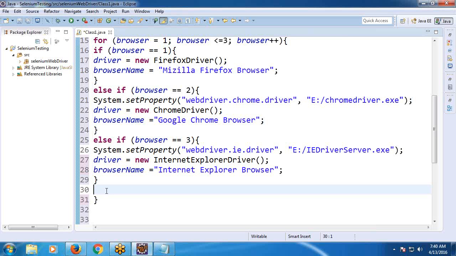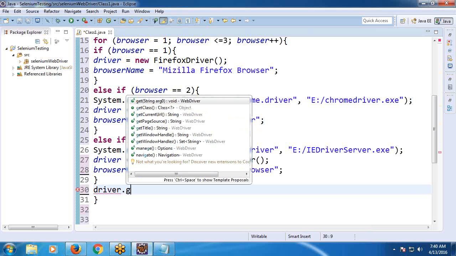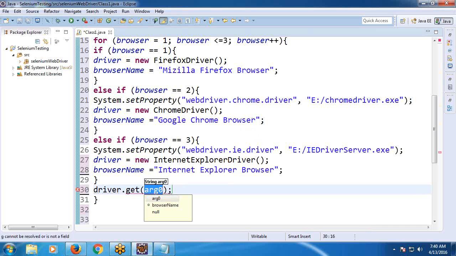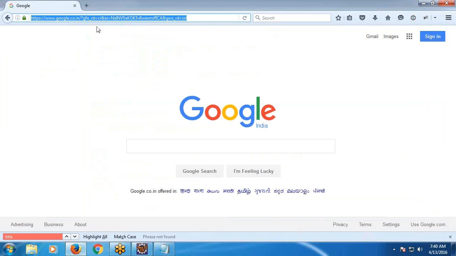The driver is already launching in the if structure. Driver dot get, launch first. Here no test case.